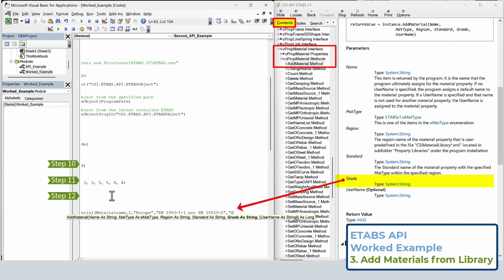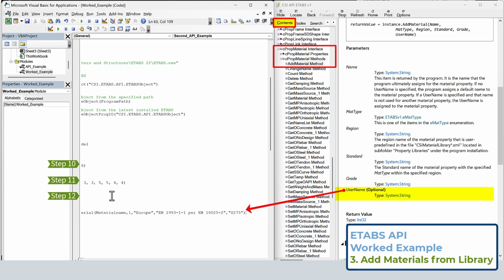The next parameter is the grade, which we will define as S275. Remember this is the parameter that the API uses to go to the Eurocode 3 library of steel materials, and select which one to load on the model. If you spell the grade incorrectly, or in any way differently from what is used in the material database, you will not get a compilation error. In fact, the API will still be able to load a steel material from Eurocode 3 on the model, once it recognizes the standard, but it will be a default grade, usually the steel S355.